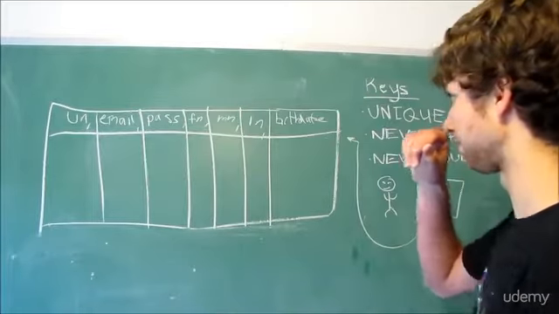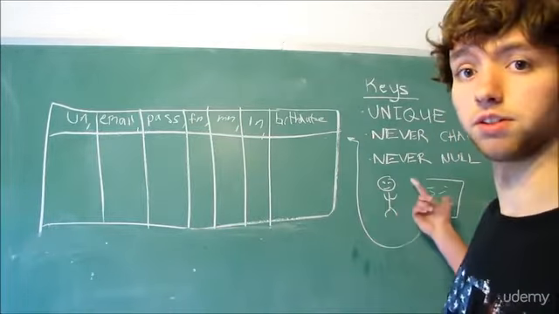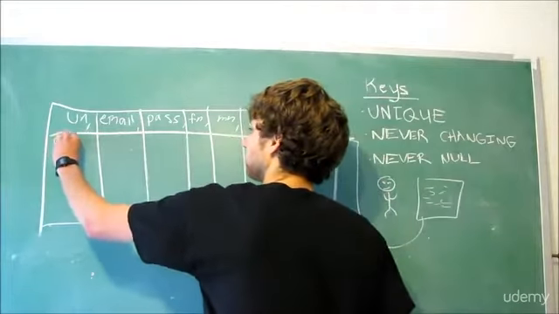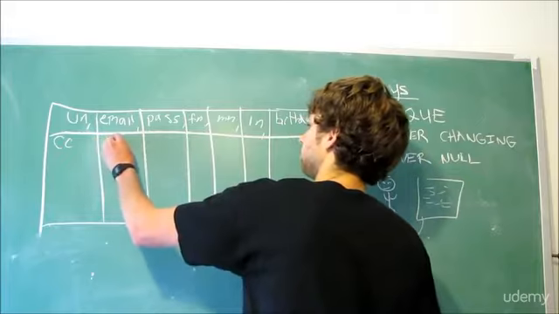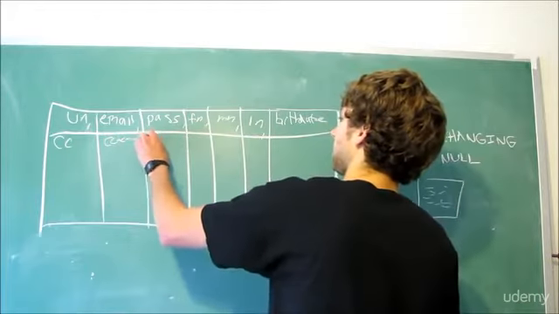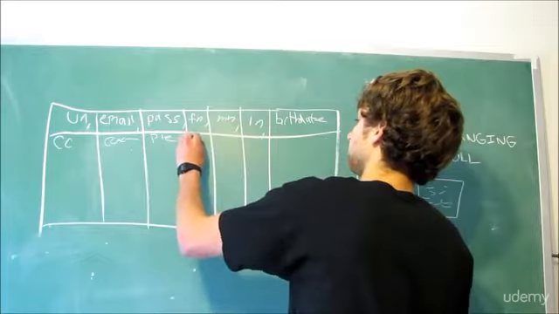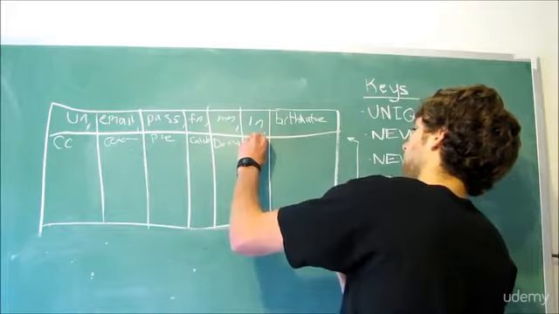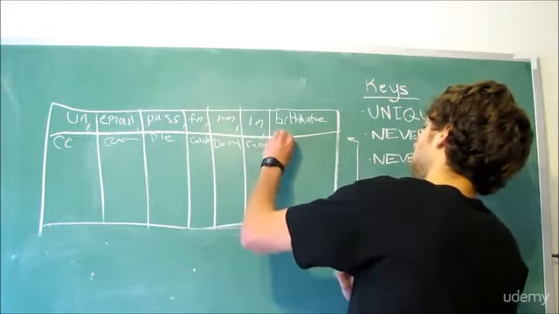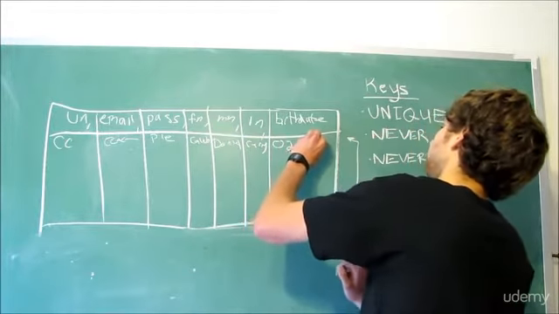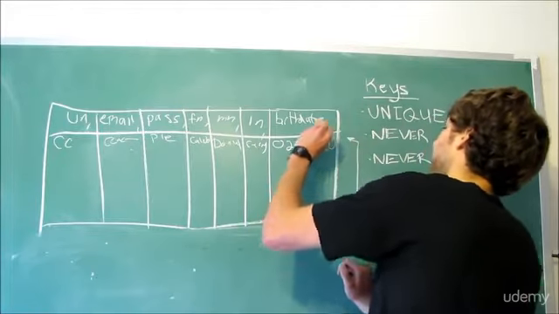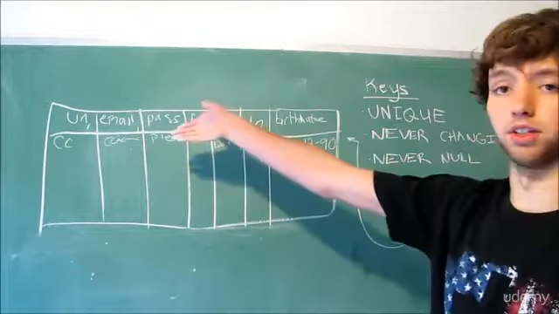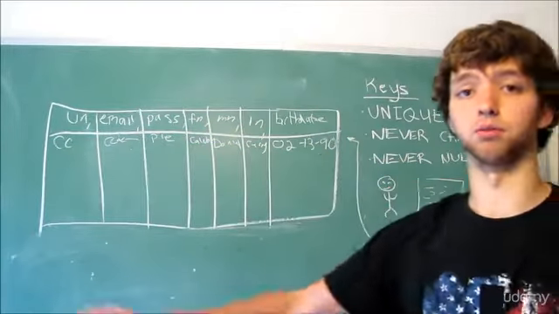But anyways, what's going to happen is he will be entered into this, and all of his values will be put into these value spots. So we have a username, make it CC, email cc@blah-blah-blah.com, pass is pi, first name is Caleb, middle name Daniel, last name Curry, birth date 02/13/90. So this guy inserted all that information within this database. And if you can't read it, doesn't really matter.